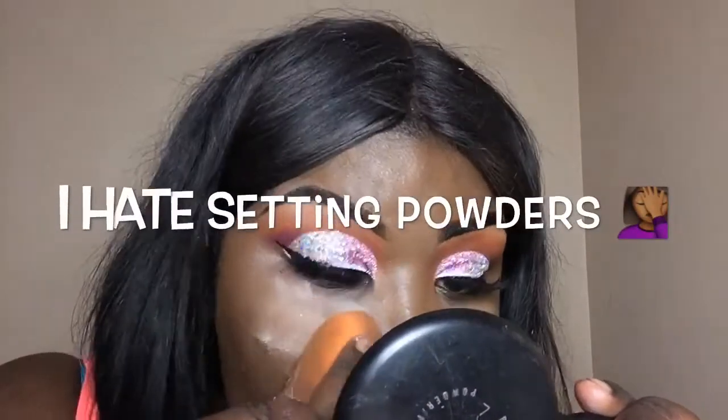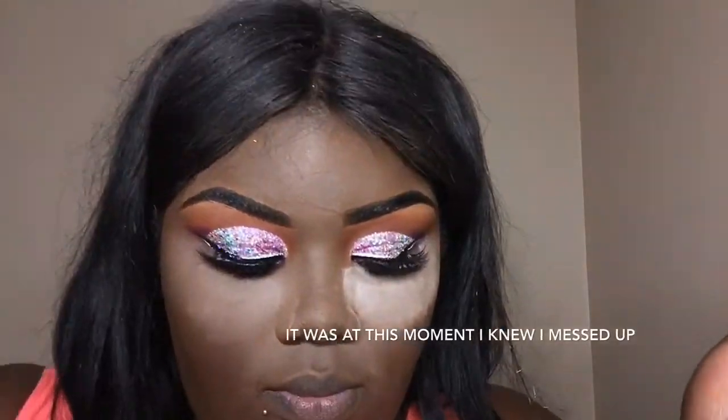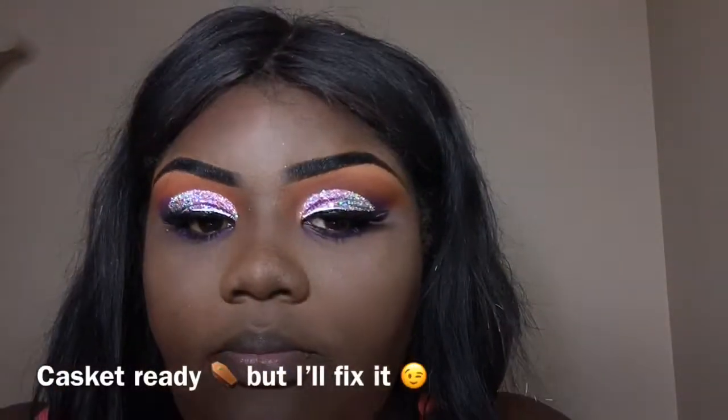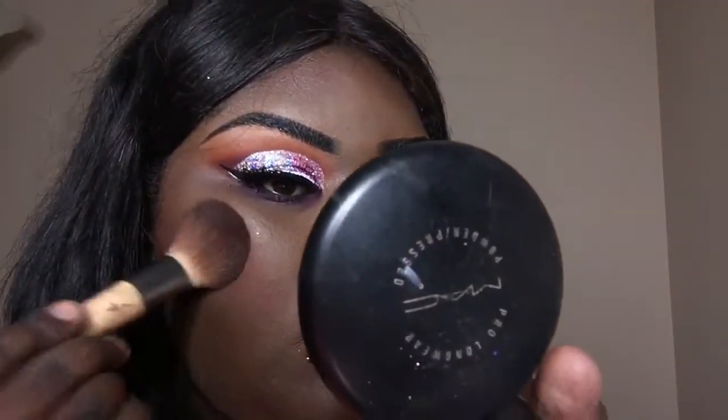And I hate setting powders. I never use my setting powder. I don't know what made me want to use it. I look like Casper, the friendly ghost. But the setting spray is gonna cancel out some of that whiteness. And then I'm bouncing the same beauty blender in to make sure that it gets all of it off.